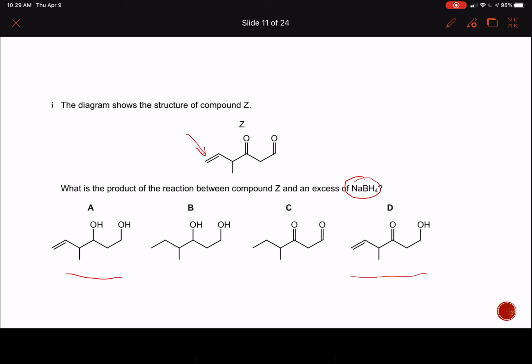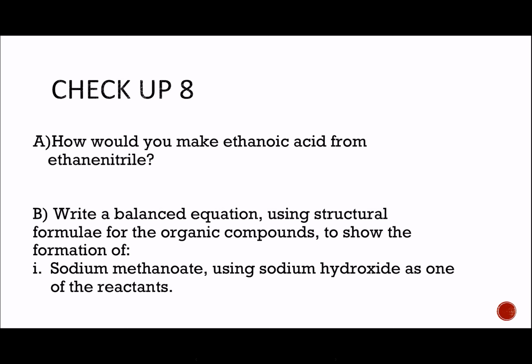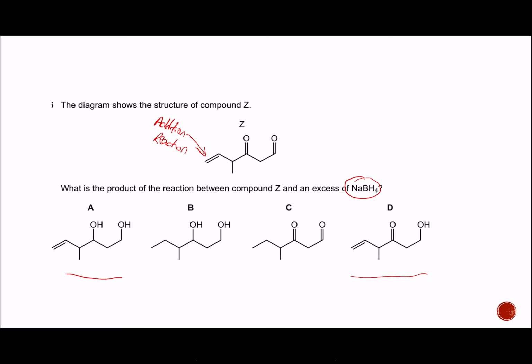What would react with an alkene? This would be an addition reaction. So either water could be added, or an acid could be added, or we could do KMnO4 for that type of oxidation. But NaBH4 actually does not react with that. It does react with aldehydes and ketones to bring them back to alcohols. So our answer should be A, because that makes the ketone an alcohol and it makes the aldehyde into an alcohol as well.